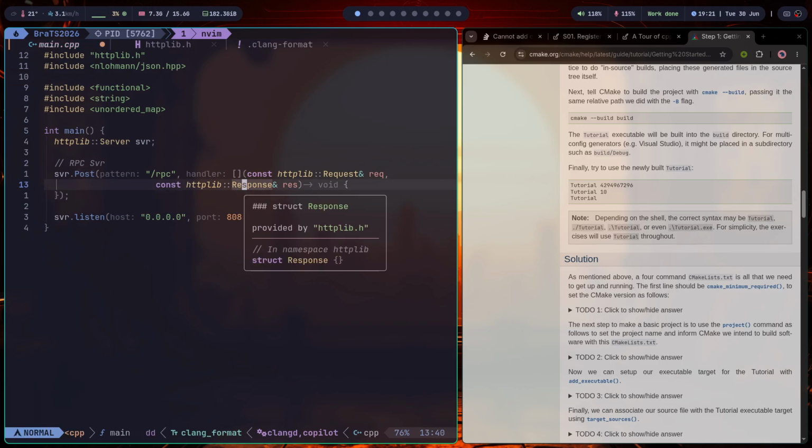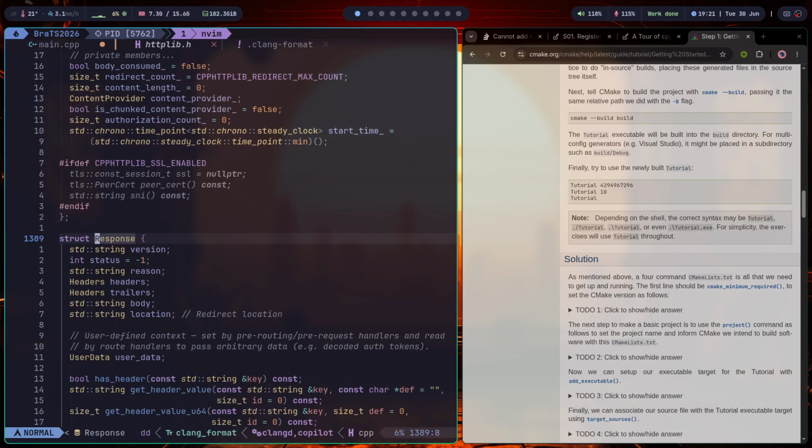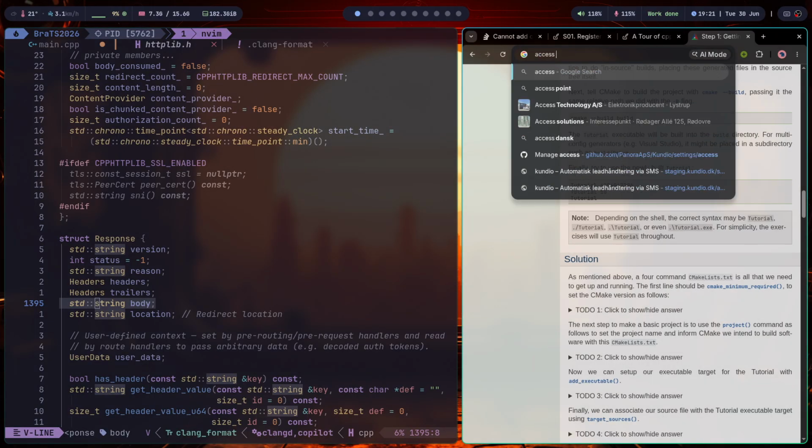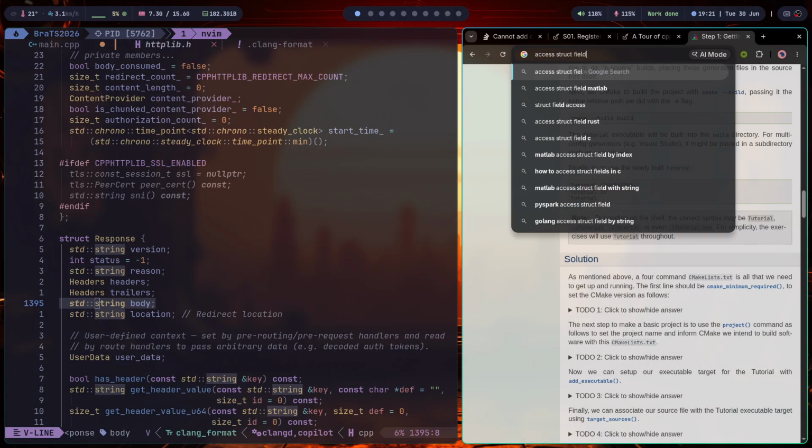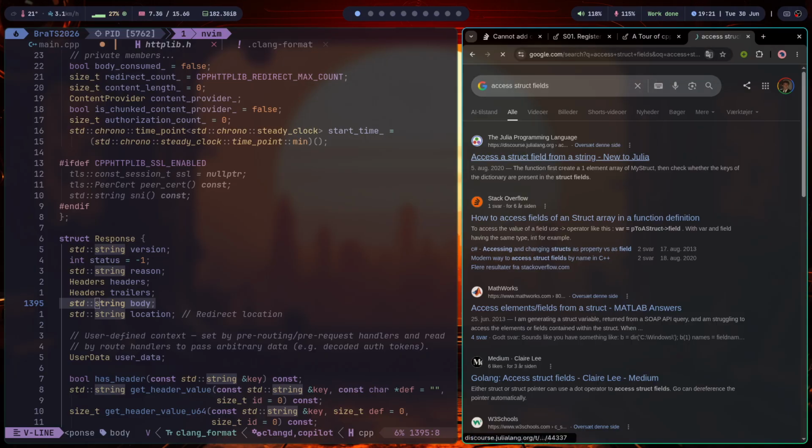Alright, so we have the response. The response is a struct, right? It's a constant struct, but we should be able to access this body, right? Access struct fields, C++.